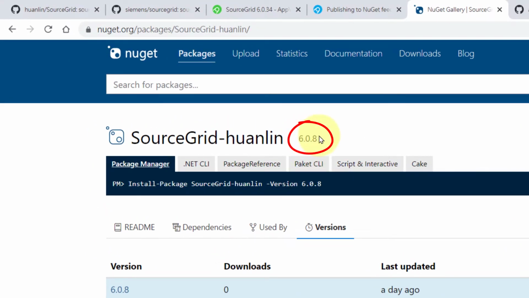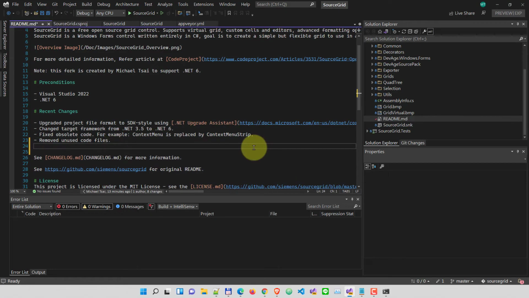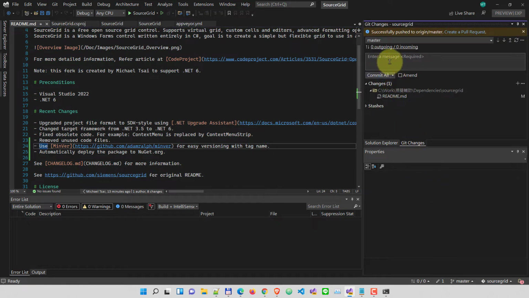Now let's see how the continuous integration works. Before that, let me show you the version number of my SourceGrid control. Its current version is 6.0.8. Okay, now make some changes to the README file. Here I added 2 lines and push the changes to the Git server. Commit and push.